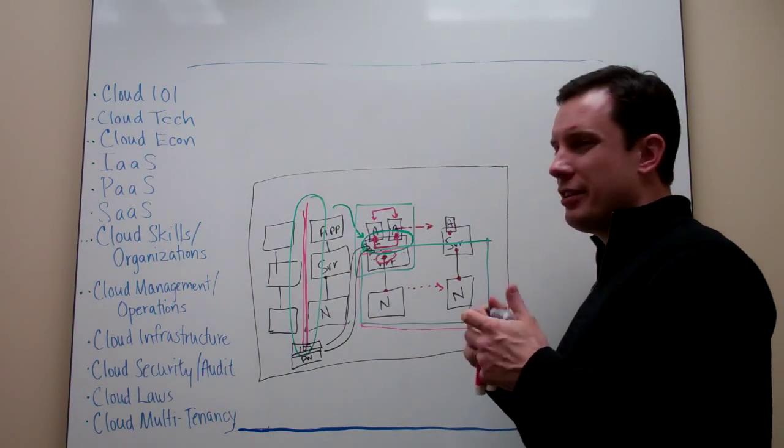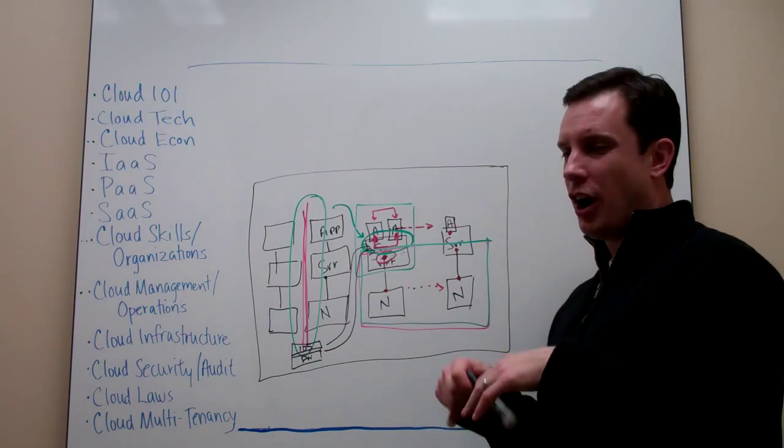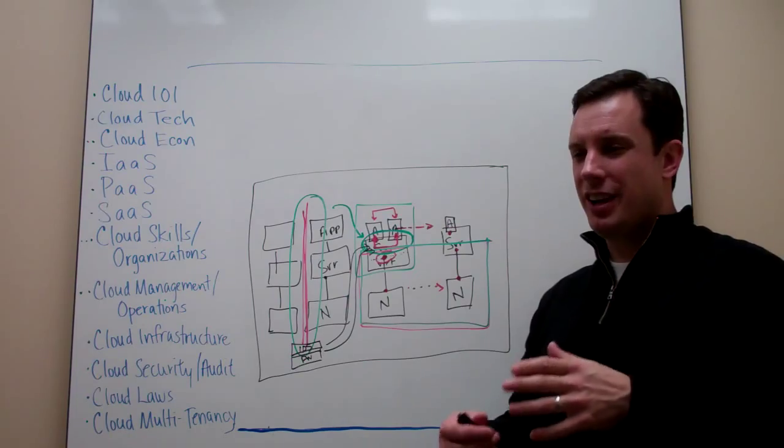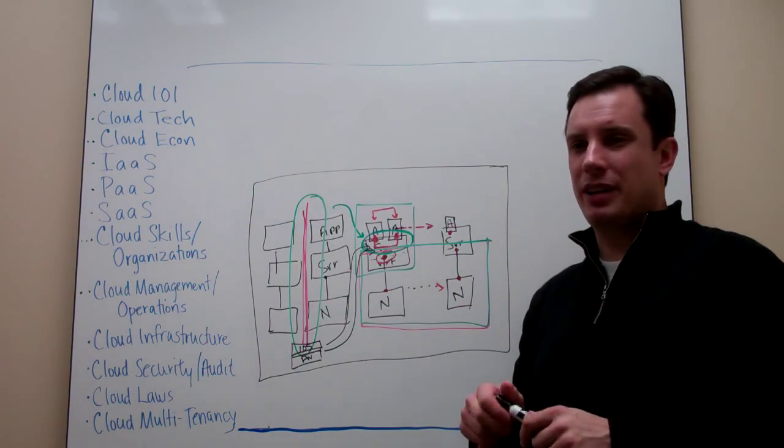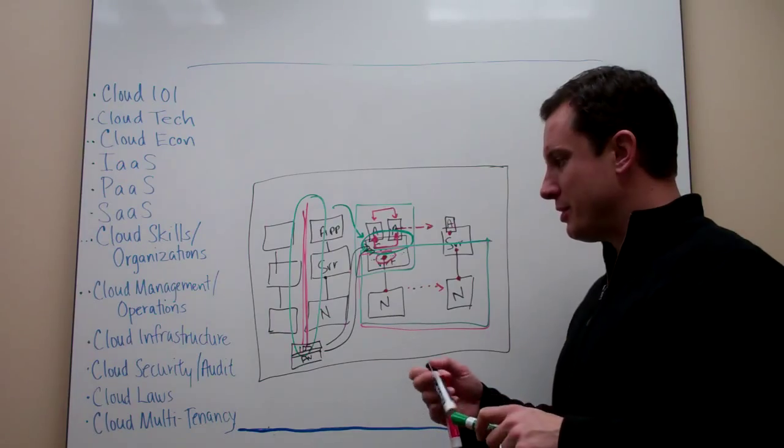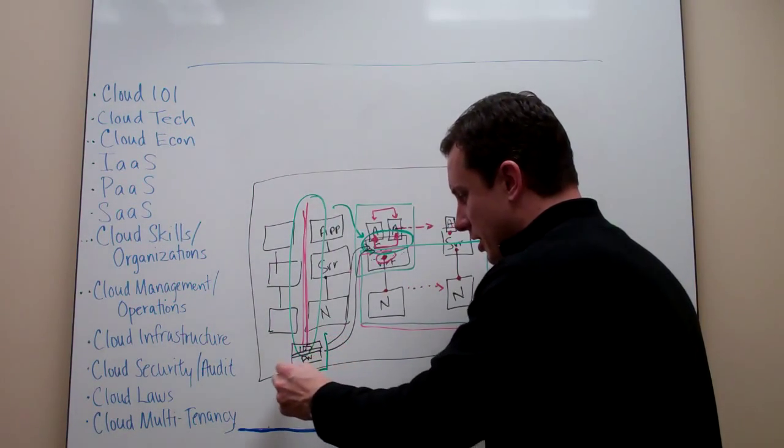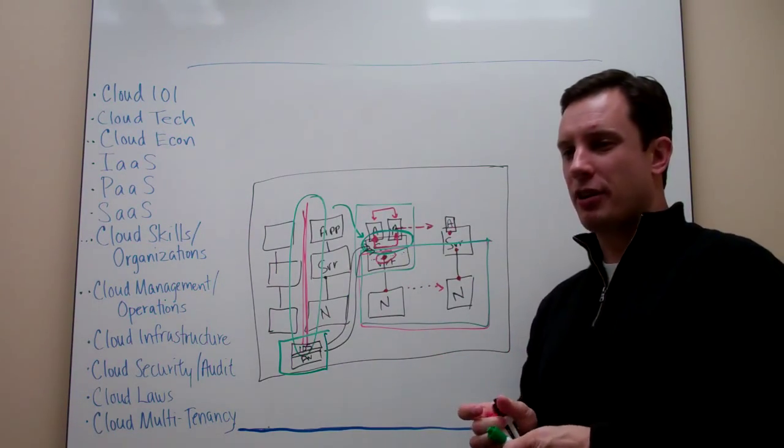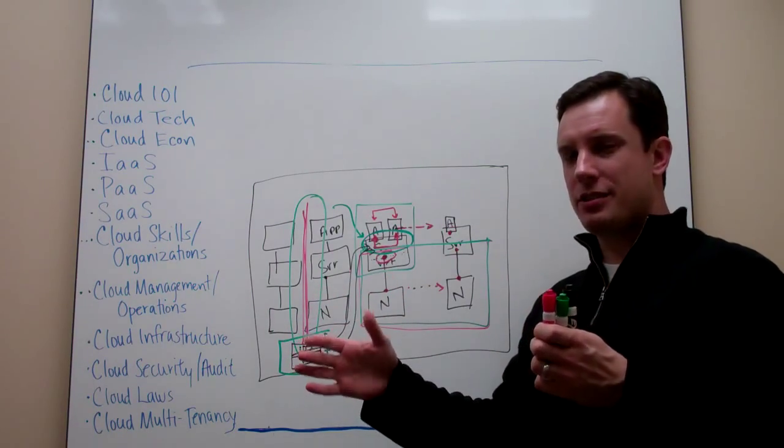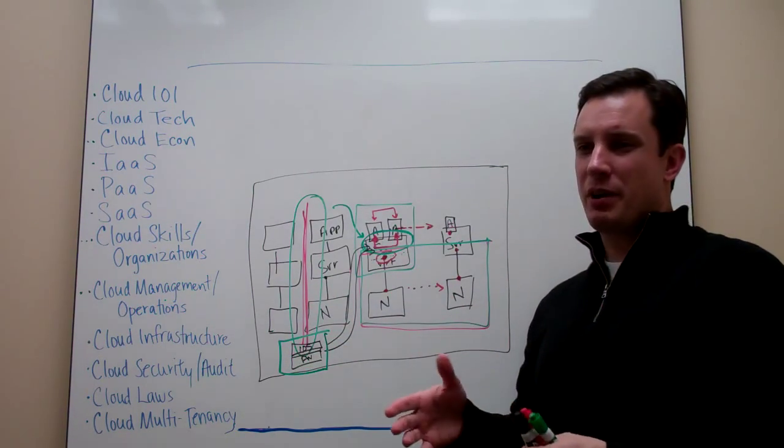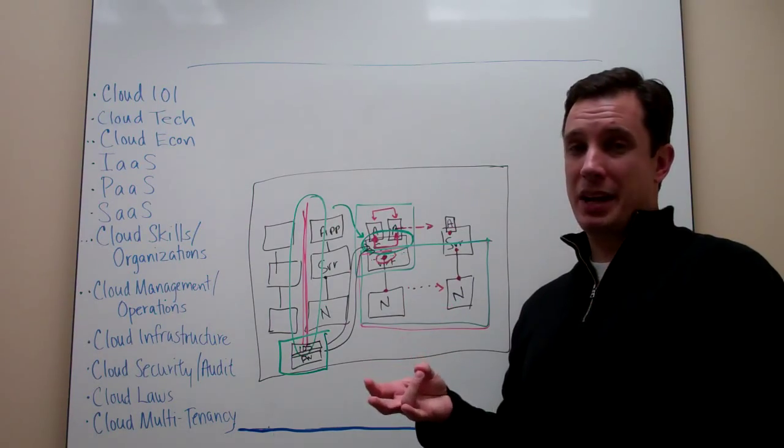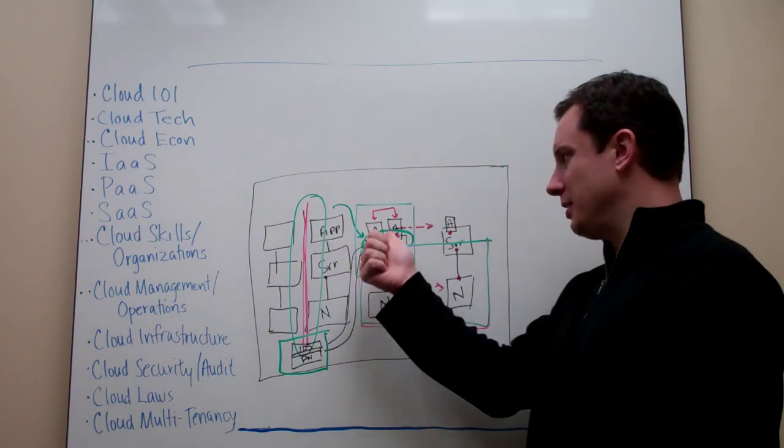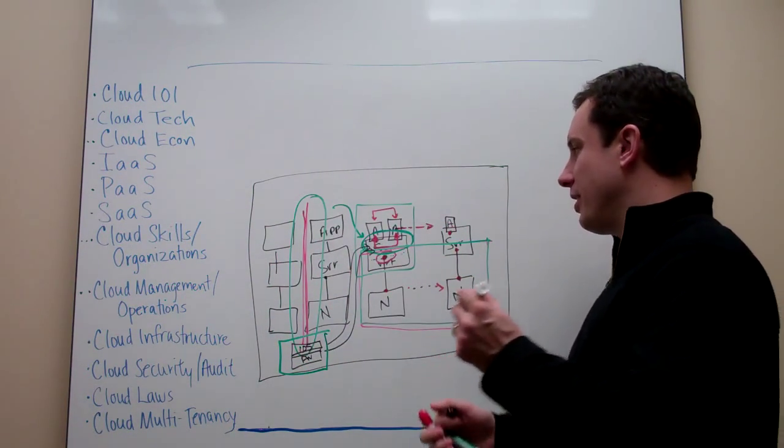Or, I'm going to have to do some very, very crazy things in terms of architecting how my traffic goes into a server and into an application. It comes out of an application such that I have visibility for it to apply security policies. So, the third piece that happens is, in many cases, a lot of our security elements are going to become software. And so, we have to be able to move the thinking from what happens when this is a hardware device, a physical device, to a piece of software. How do I make sure that it's in compliance? How do I make sure that it's patched properly? How do I make sure that it's actually there? Because I can't physically see it anymore. It lives within something else.